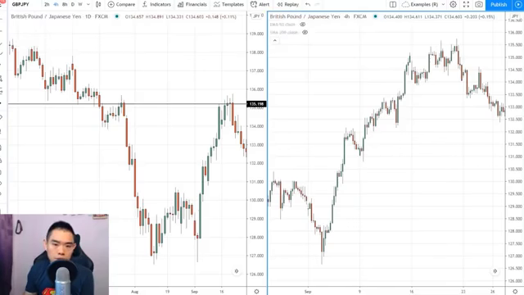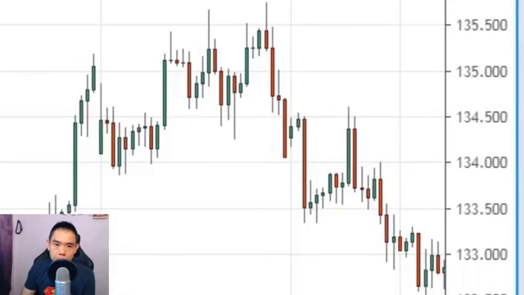So what are some clues to look for? Again, one example is the break of structure, a series of lower highs and lower lows. At this point, you have a lower high, and when the price breaks below this low, you now have a lower high and lower low. This is what we call a break of structure. So you can go short when the price breaks below this low. Stop loss can just go 1 ATR above this high. It's just a buffer above it. So this is what I call the break of structure.